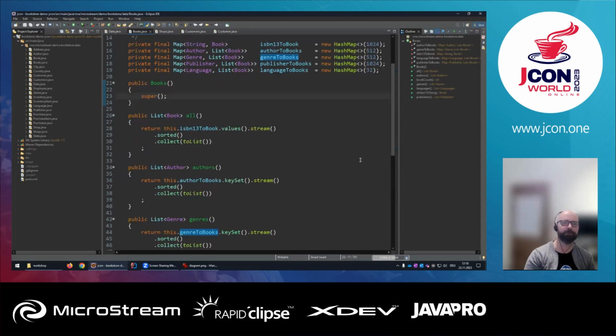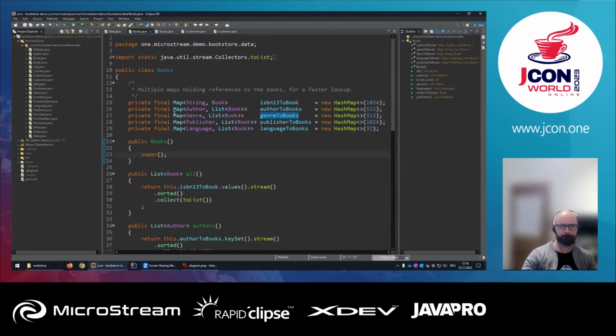That's one way to do it. But don't use it for every single collection of entities. Just if you really need a quick lookup path, and if you have a lot of data. If it's in the tens of thousands or thousands, a simple list is enough.